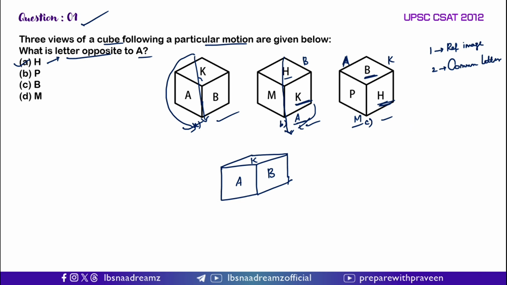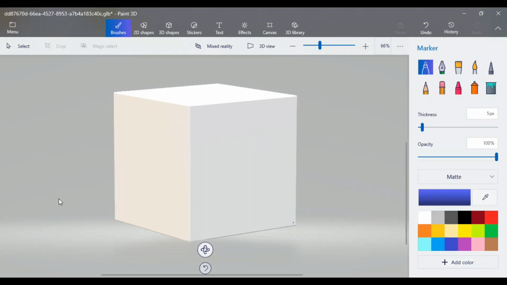First, we should use our logical thinking. We have to always use our logical thinking. Just for practice, we are using Paint 3D, and if you have any cardboard box, you can write the letters like this and rotate it and find the answer. So now we have selected option A. H is the opposite letter to A. Let us check that. Option A. H is the letter which is in the opposite direction of A. Now we will see the illustration.